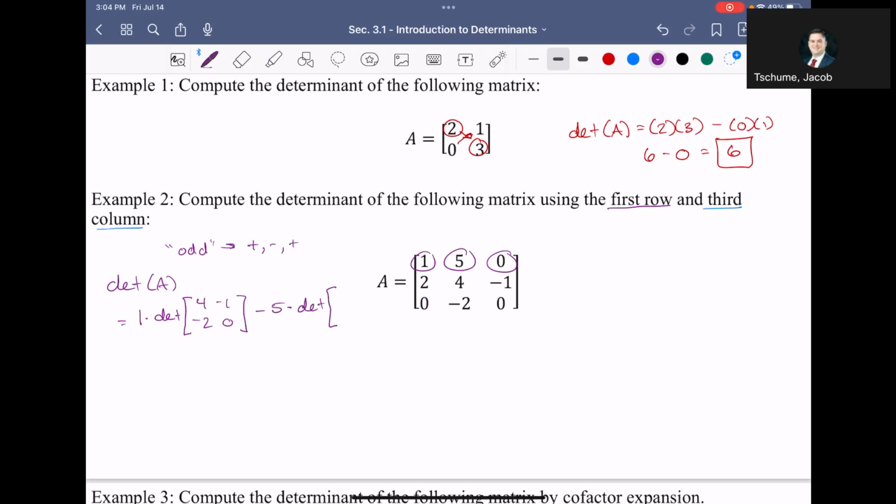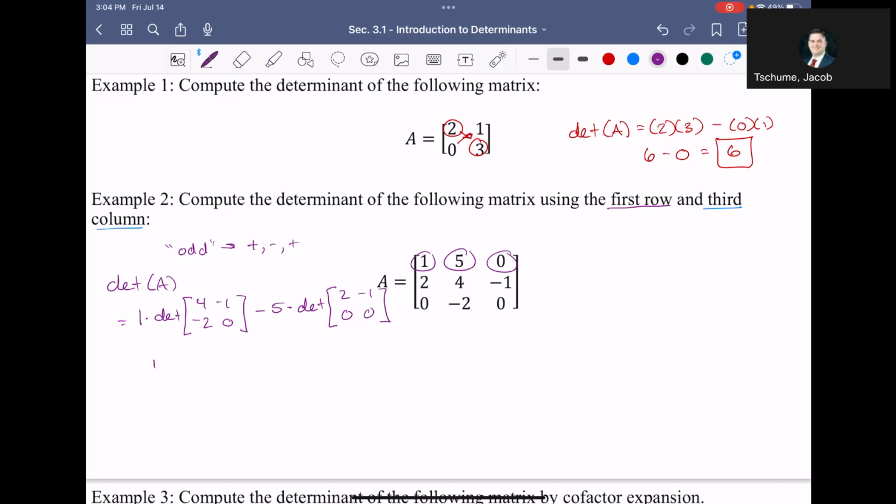Once again, I'm going to draw the lines and I'll erase them. If you cross off the row and the column of the 5 that you're using, the other 4 numbers in this situation are what you're going to use for your submatrix. So that would be 2, -1, 0, 0. I kind of ran out of room, so I'll come down to the next line.